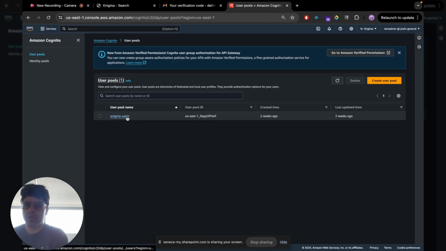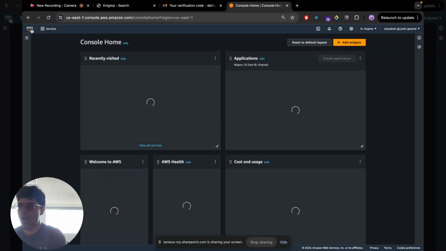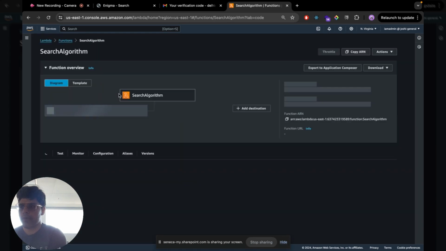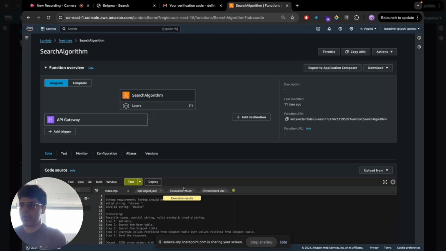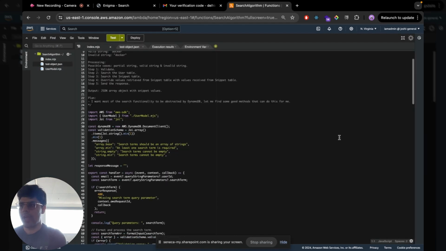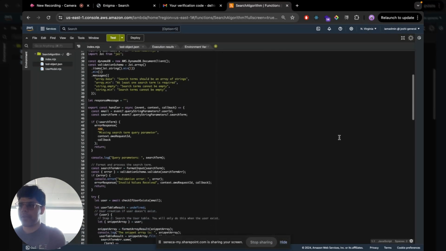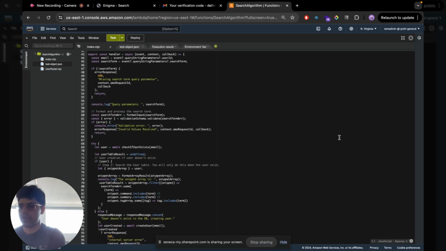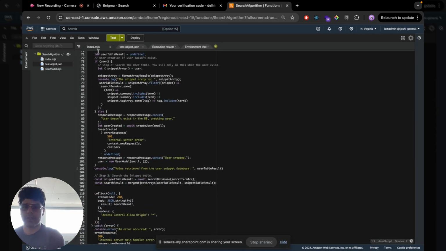So now let me show you the search algorithm, an AWS Lambda function that performs the search operations on the users and the snippet tables in DynamoDB. The function processes the incoming HTTP GET request, validates the search input, searches the respective tables, and then returns a JSON array of snippet values as the response. The search functionality primarily relies on DynamoDB methods to minimize the need for complex logic within the Lambda function, aiming for an efficient search operation abstracted by DynamoDB, as you can see.